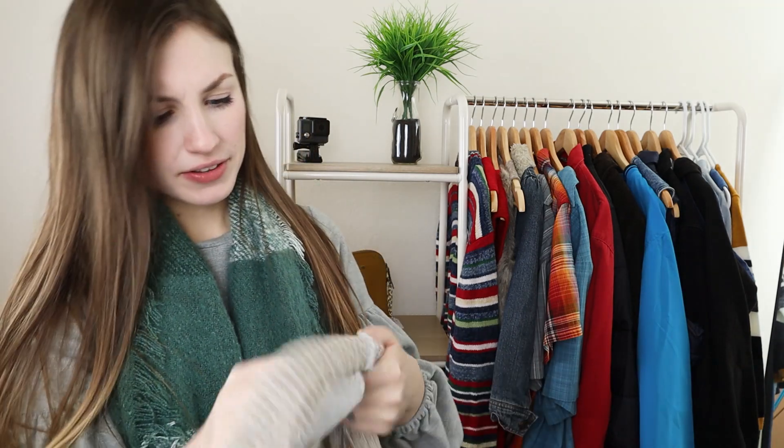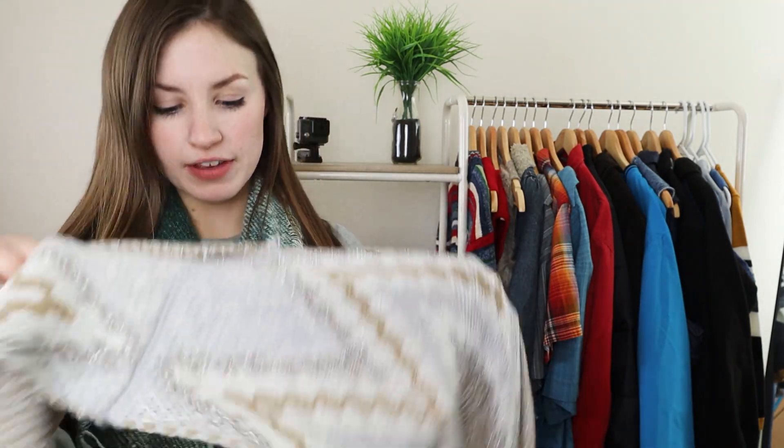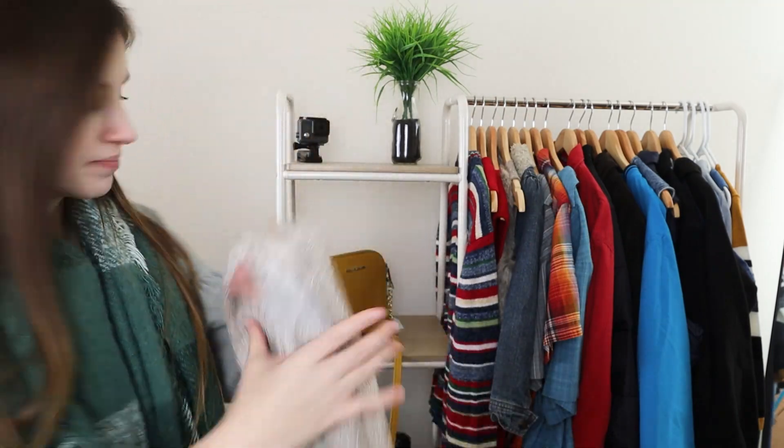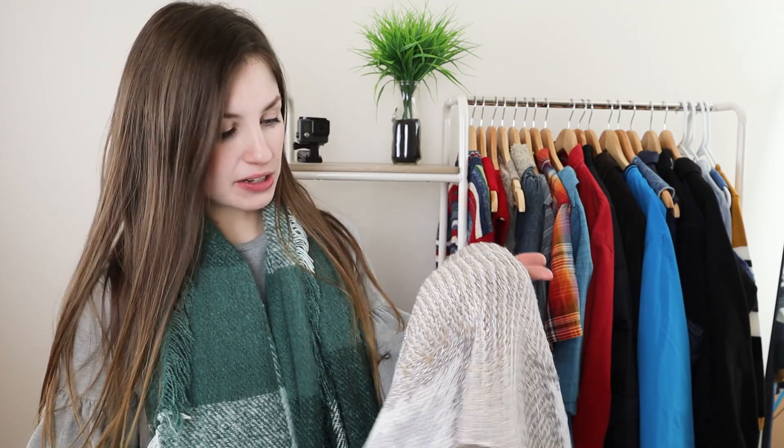We are going to talk about my two accessories. First, I found this scarf. I just picked it up based on style — I don't even know the brand. It's called Mixit, I don't think it's any known brand, but I just like the scarf. I'm a fan of scarves and it's hard for me to find ones that I like. I might borrow it once or twice during Dresscember, but I thought it was cute. When I list it, I'll probably list it anywhere from $15 to $20 and expect about 10 bucks on it.